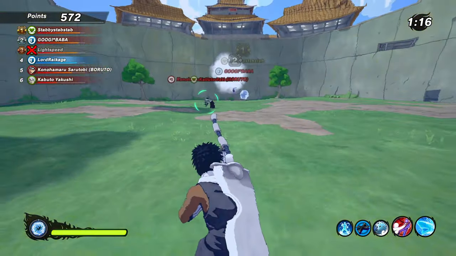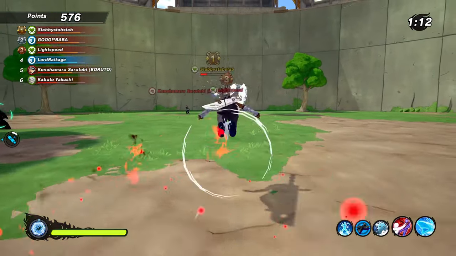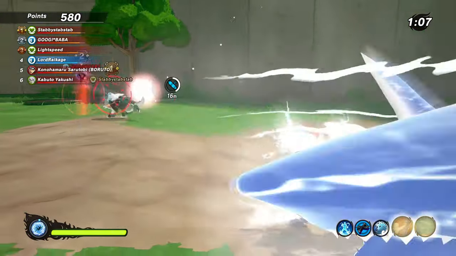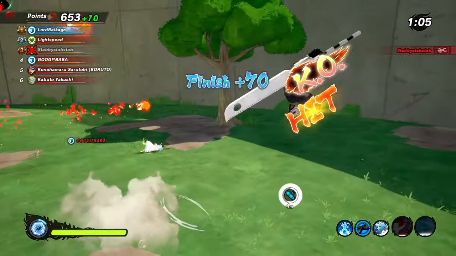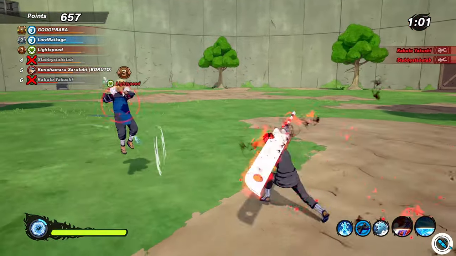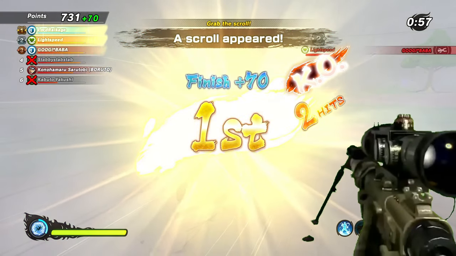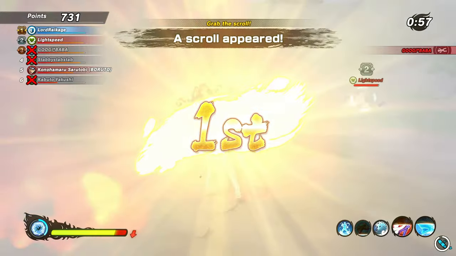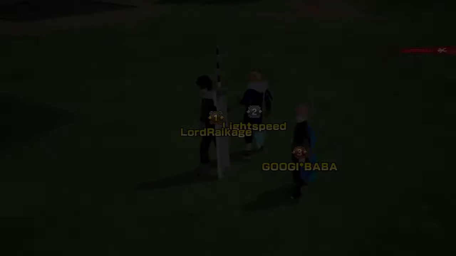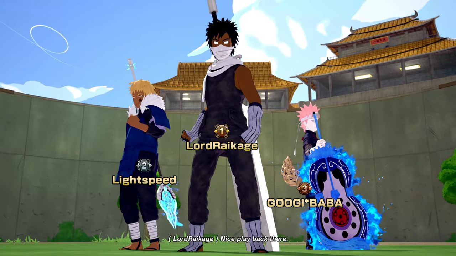He thought he got away. You're the only one I'm aiming for, baby. Oh yeah. The victor has been decided. I sniped them with the shuriken. Oh my god, dude. I learned that combo from Naruto and Sasuke. I did.